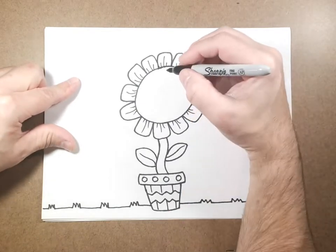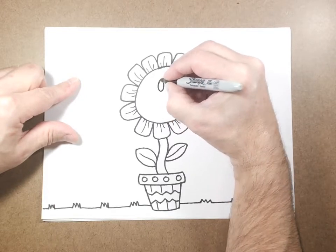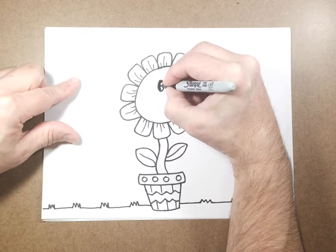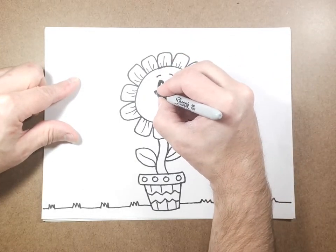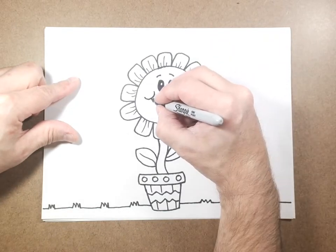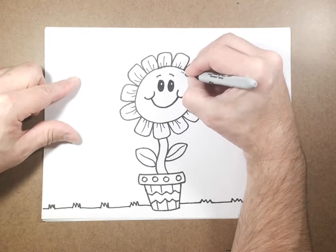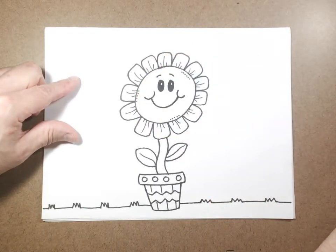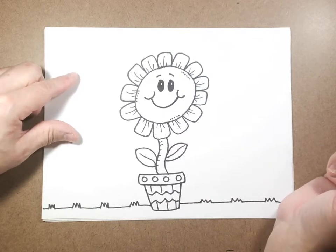Now let's draw our face. We're going to draw two ovals or circles for the flower's eyes. I'm going to draw a little highlight, leave that white, and color it in. You can do eyes with color, big eyes, small eyes — whatever you want. I like to add a couple little eyebrows at the top. I want her to have some rosy cheeks, so I'm going to draw two curved lines for her cheeks, and she is definitely happy because it's spring, so we're going to draw a nice smile. On the outside I'll add some little stippling dots for detail, and add some little lines on the stem.